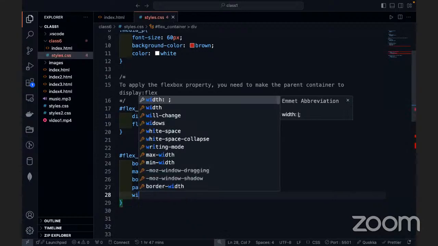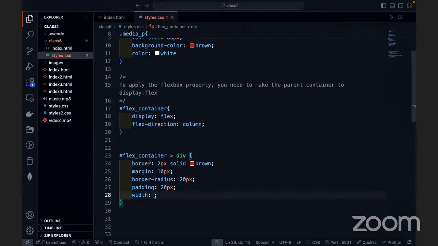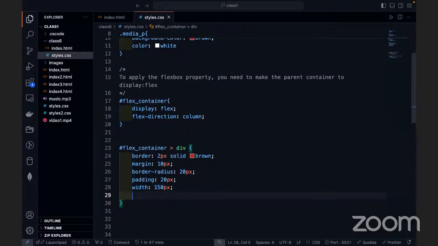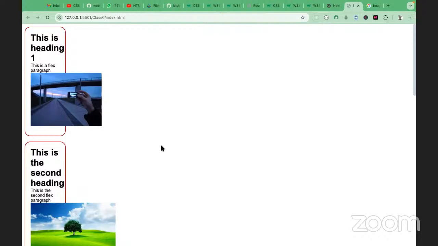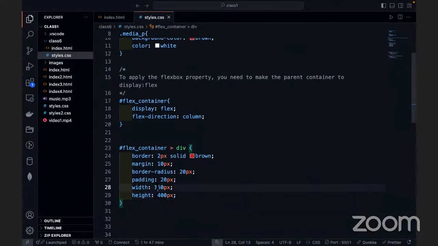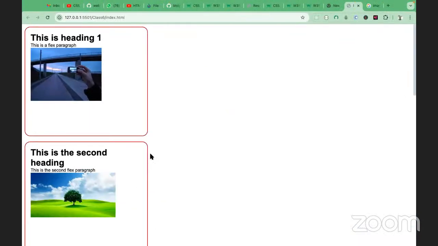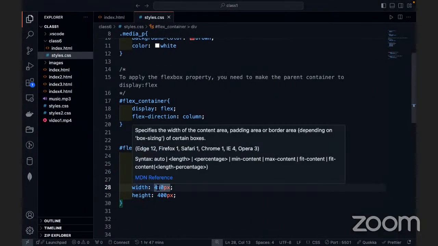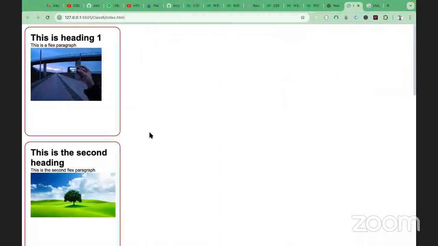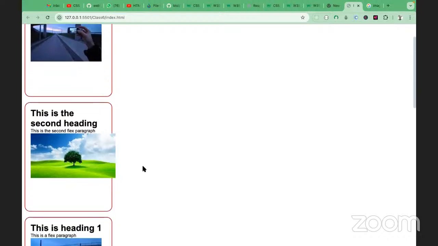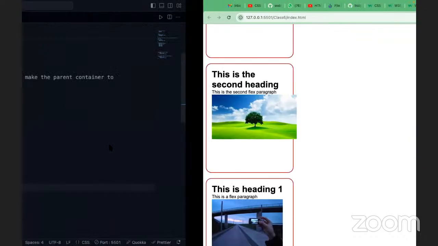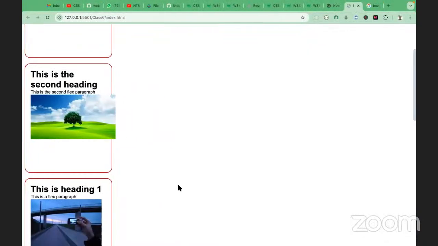All right. So what else? Let's give it a width and height. Width, let's give it a width of say 150 pixels. Then let's give it a height of 400 pixels. So let's see. Okay, it's actually smaller than the image. So let's increase the width a bit, let's make it 450 pixels. Let's see. Let's make it 350. Let's see how 350 looks. Okay, we could even reduce it to say 320. I think this one is outside. All right, so let's use 350.